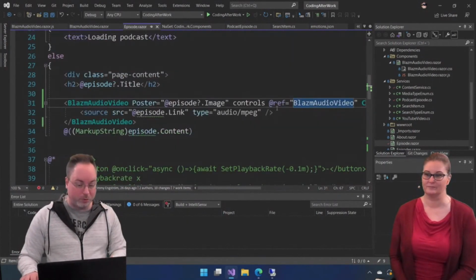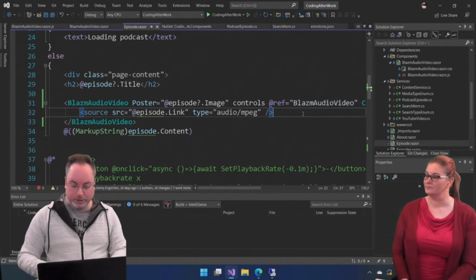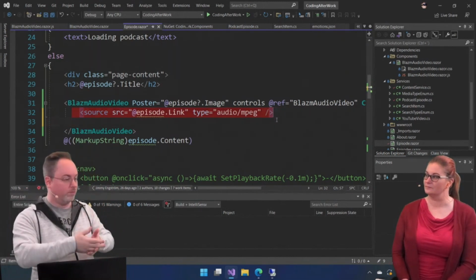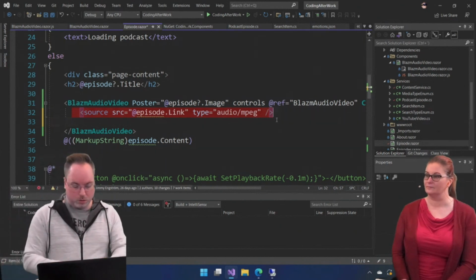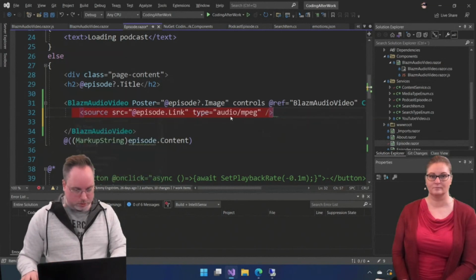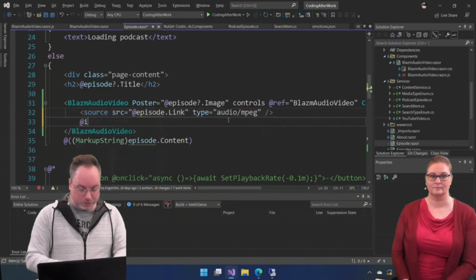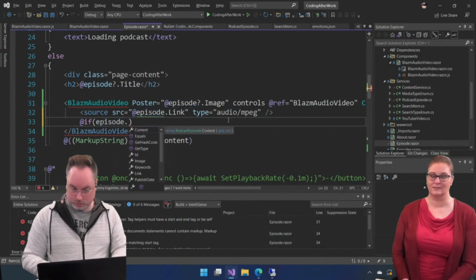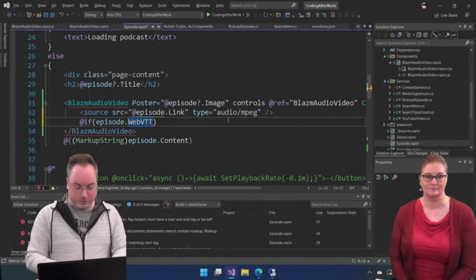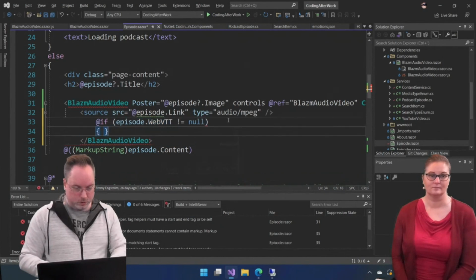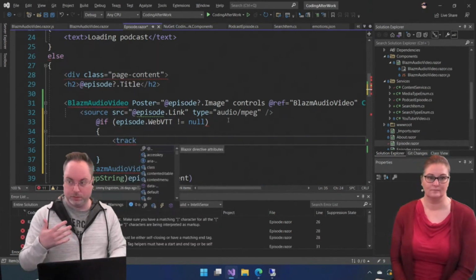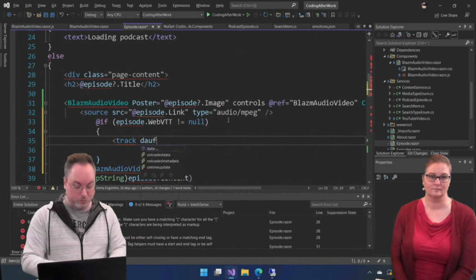The cool thing with the whole component thing here is that the source is just going to take the source and print that on the page, and the audio or the video control is going to take over. In the case of the VTT file, I'm just going to be able to say that if episode dot web VTT is not null, then I want you to write out the track, which is the cue file, basically.